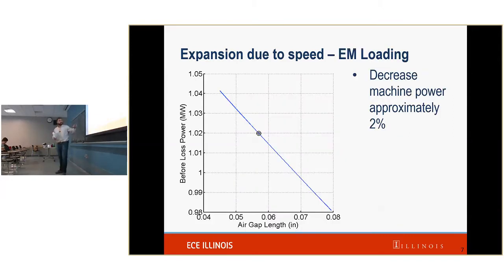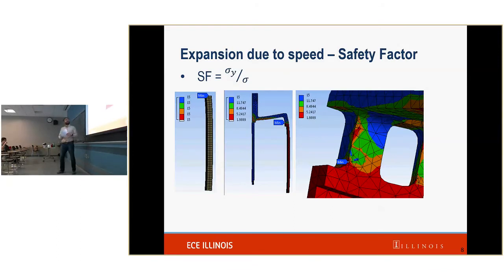So first things first, the air gap. As our air gap increases, as it expands, we expect the power level to drop, right? According to our calculations, as it changes from 0.4 to 0.5-something, which is a little bit more than a millimeter, we are expecting our machine power to decrease about 2%. We can take this into account for our motor design.